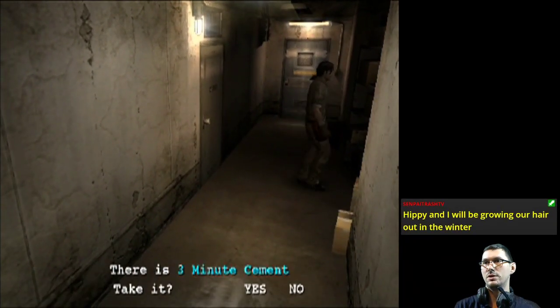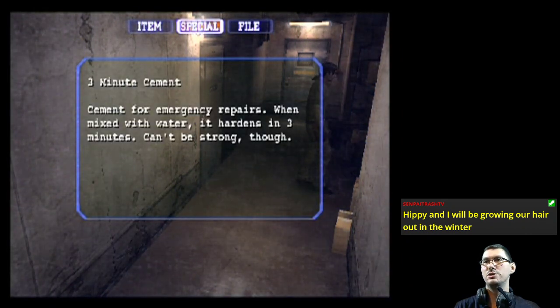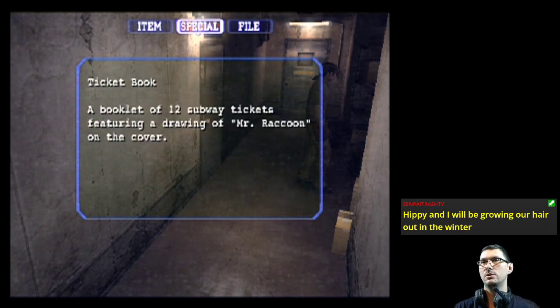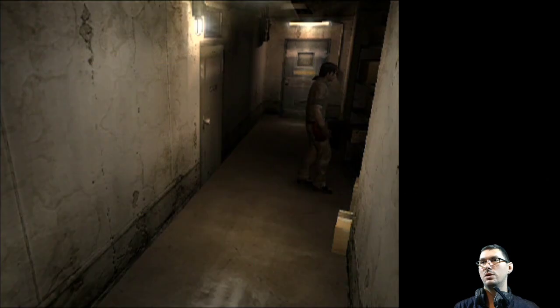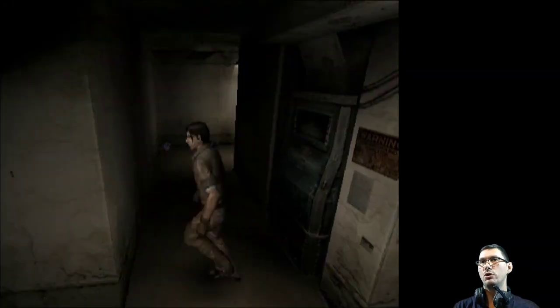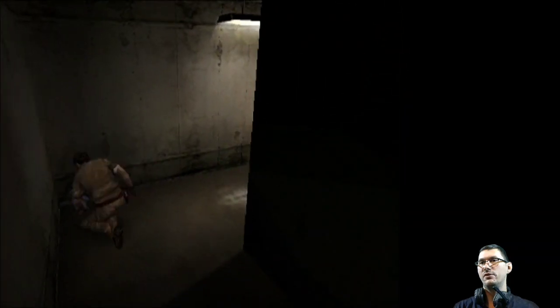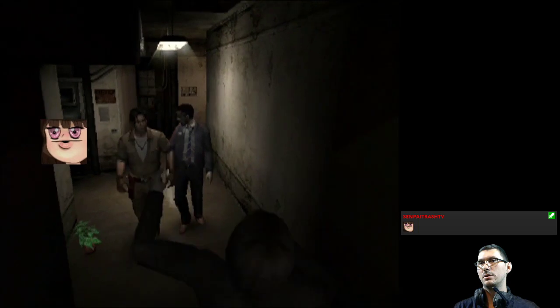Let's hope George doesn't die. There we go, 3 minute cement. Cement for emergency repairs. When mixed with water, it hardens in 3 minutes. Can't be strong, though. Booklet of 12 subway tickets for sure, and drawing of Mr. Raccoon on the cover. Oh, that Mr. Raccoon. Wait, George! This could work in our favor. If George's not smart, I am smart.